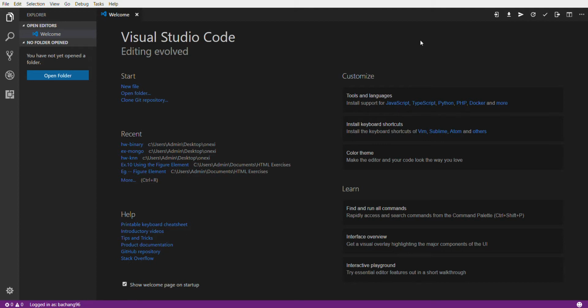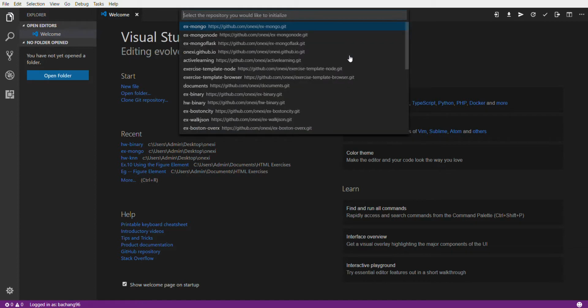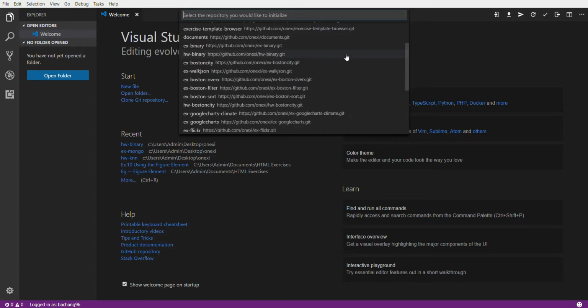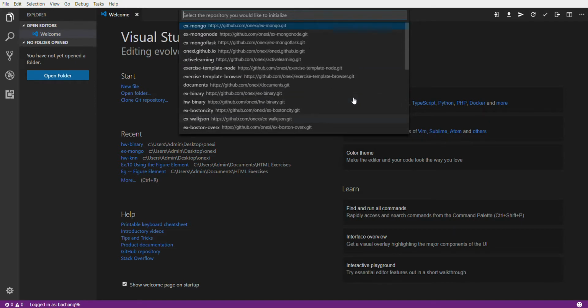Next, let's say I want to initialize a homework repo. The initialize function lists all the repositories within the account that we have configured in the settings. Also, you get a choice to choose whether or not to filter these results based on certain categories which are also determined within the settings. So let's say I want to show all of them, and you can see all of the repositories within the Onexi account that are public.